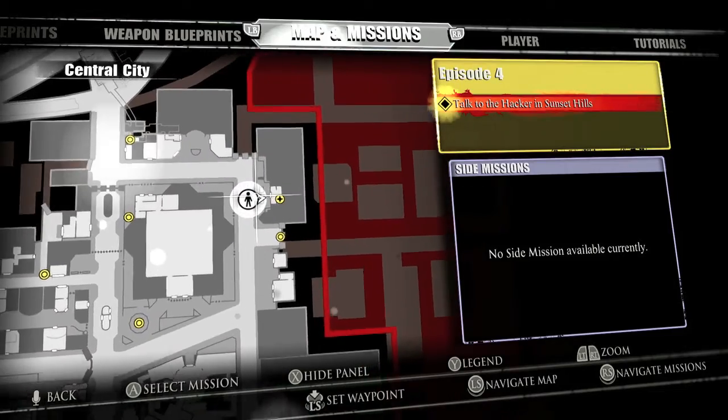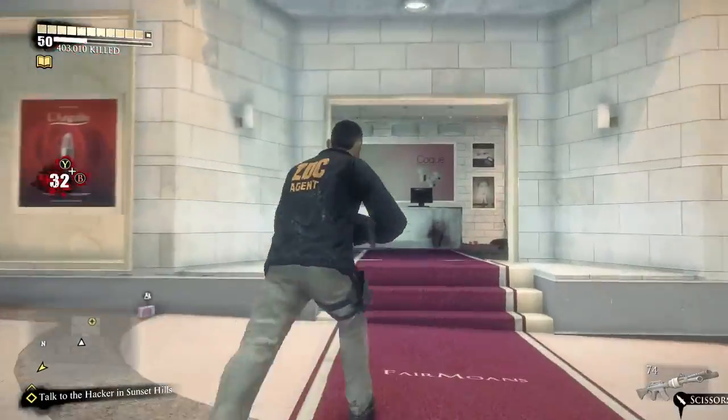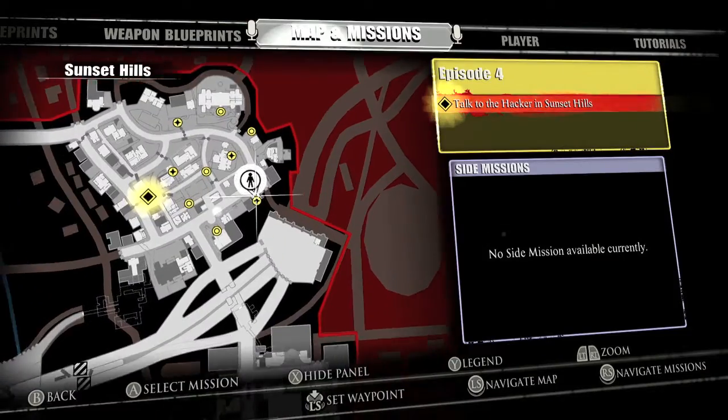Alright, the next one's going to be in this big building to the upper right-hand corner. It's going to be a perfume store or a cosmetic store. It's called Pheromones, and every store is a pun in this game, as you could probably already tell. So make sure you grab it. It's in the corner right here.